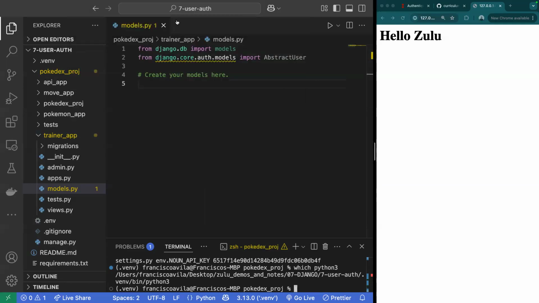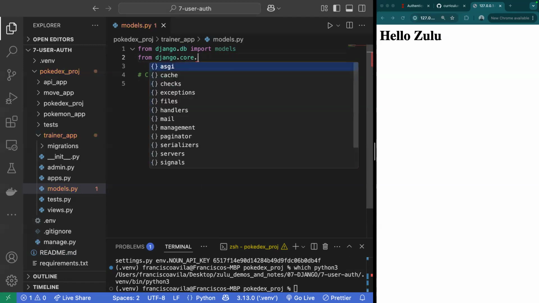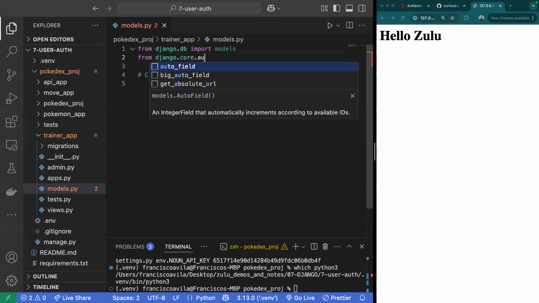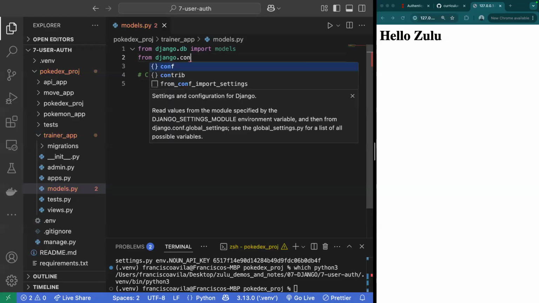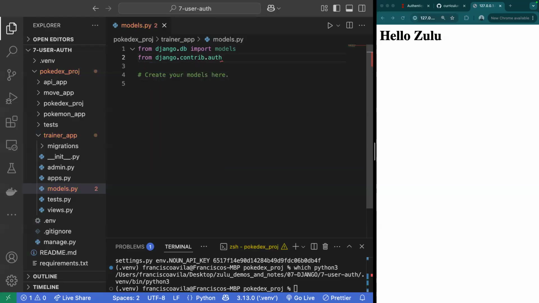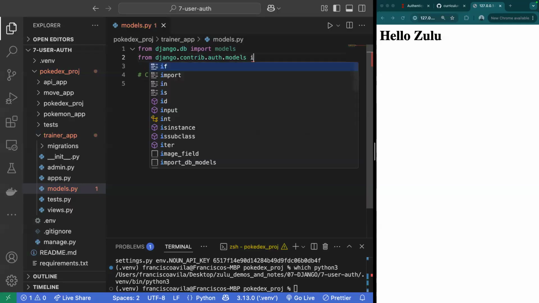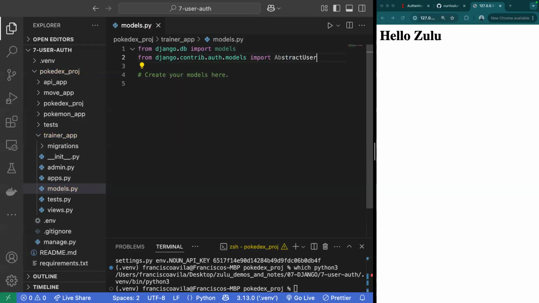Currently VS Code is not able to understand where this is coming from. Oh, that's, it's not in there. It is in here. The auth models import AbstractUser. There you go.